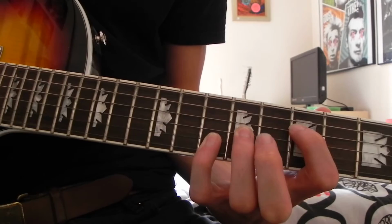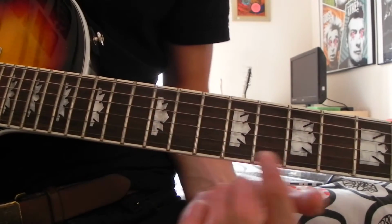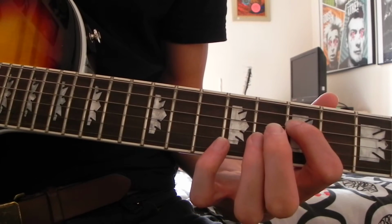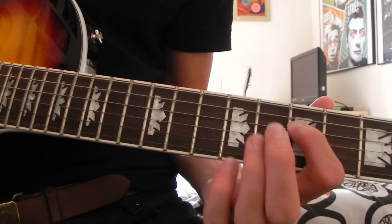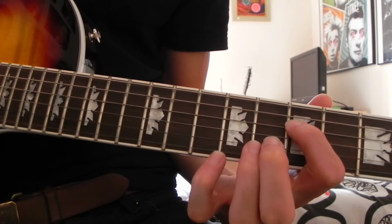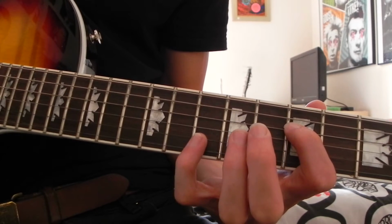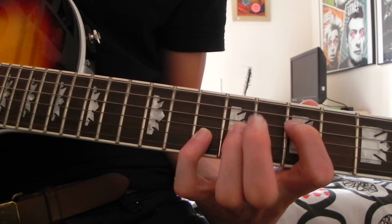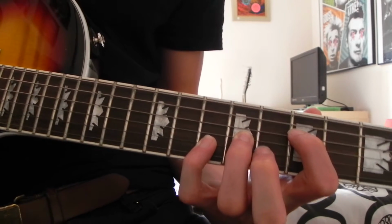Okay? And what that is, you use your first finger on the 7th fret of the D string, and this is going to create a little chord pattern. So keeping your finger there, put your pinky finger on the 10th fret of the B string, and your third finger on the 9th fret of the G string. So if you strum it together, you'll get a little chord.